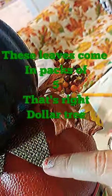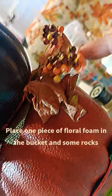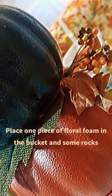cut it and made sure I had enough. Here is some fall floral that I have. I just stuck it right into that. Here is the reason you need those skewers. You paint the pumpkins the color you want.